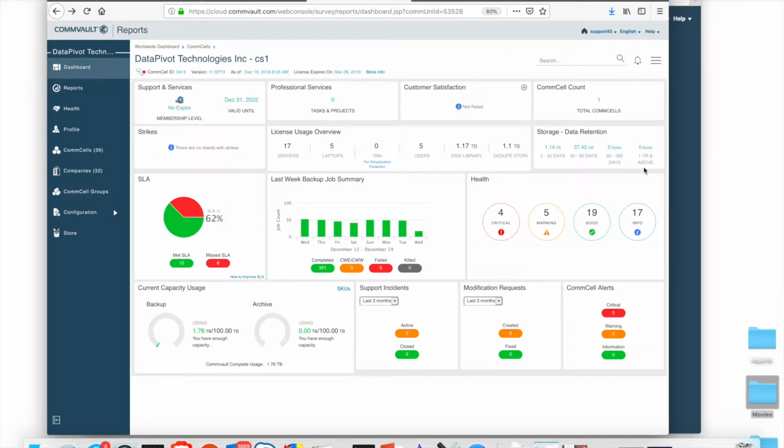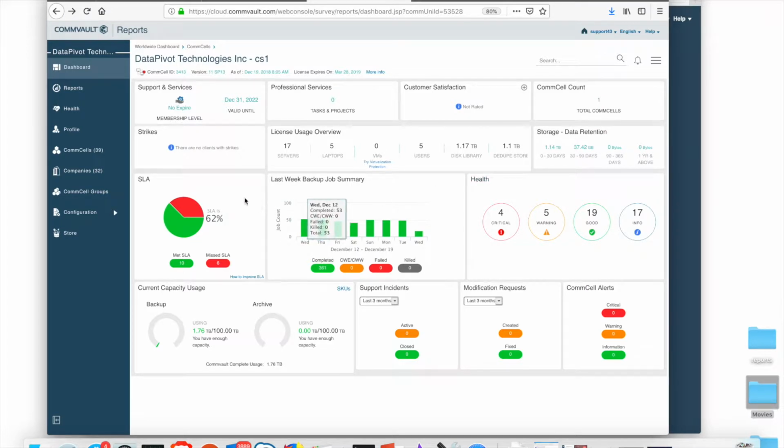We go over here and you see a huge number and you're like, what is going on? And then you find out that somebody had set a retention a long time ago to a retention of infinity. We would go in and actually set it back to the proper retention and age out some backups and save some tape. So this is just a good little sanity snapshot.